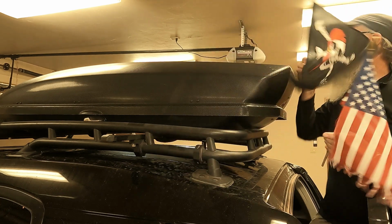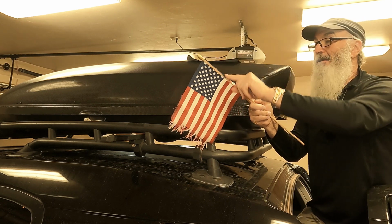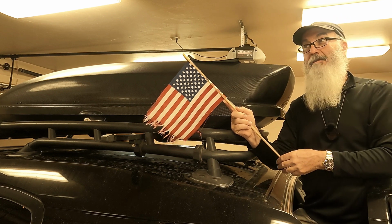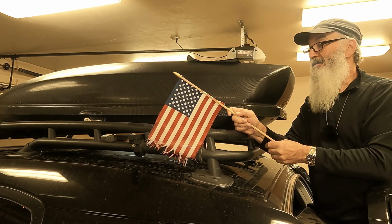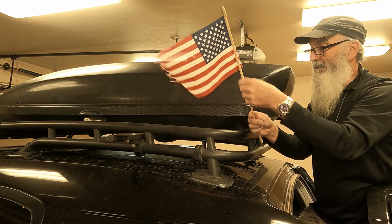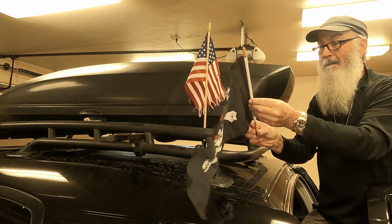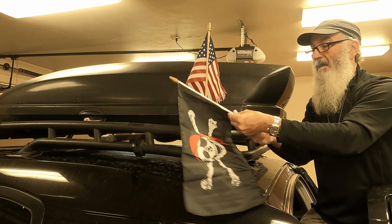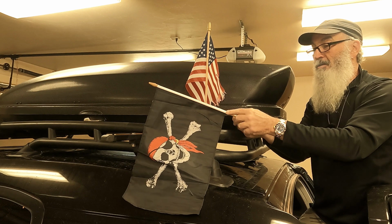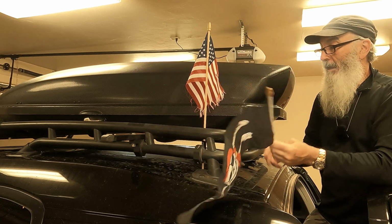Two, I would strongly suggest when you buy one of these, they normally come with about 3 staples in here because it's China and they're just trying to save a staple because God knows how expensive one staple is. Put more staples in here so it will stay on. That's what I did on this one. This one has a different sleeve on it. And what I did on it was I stuck some glue in the end just to keep it from rising up and down. And that's it.